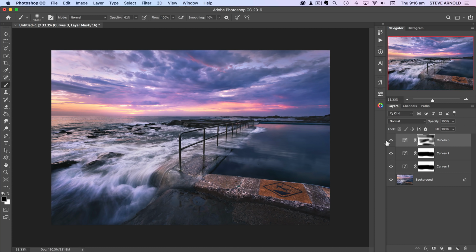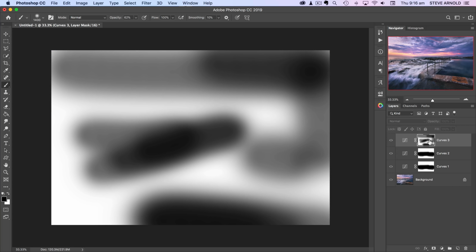Okay. So there, we've done some random brush strokes into the layer mask. Now let's have a look at what that actually looks like. Alt or Option on the keyboard and click into the Curves Adjustment Layer Mask. So we can see here that even though I'm using a black brush, because I'm using it on less than 100% opacity, that's coming through as grey in a lot of areas.